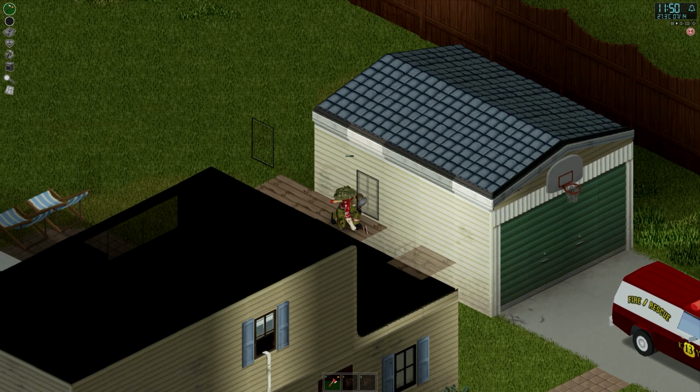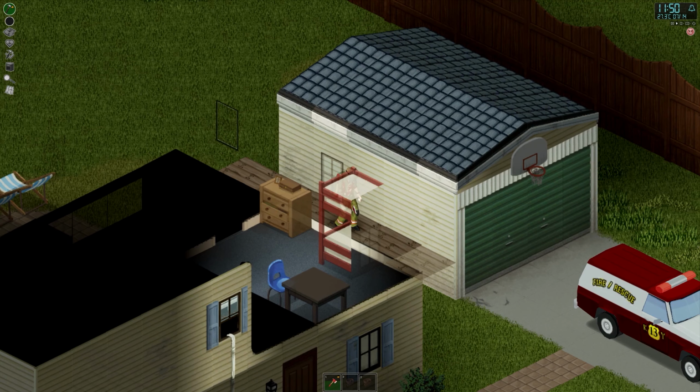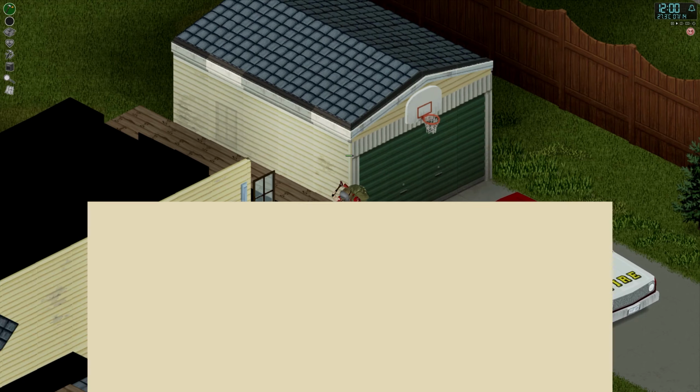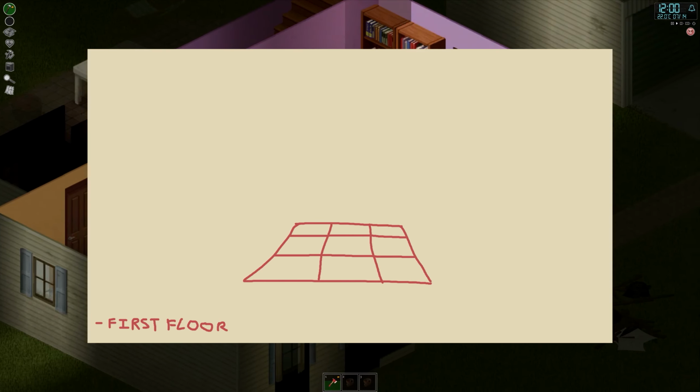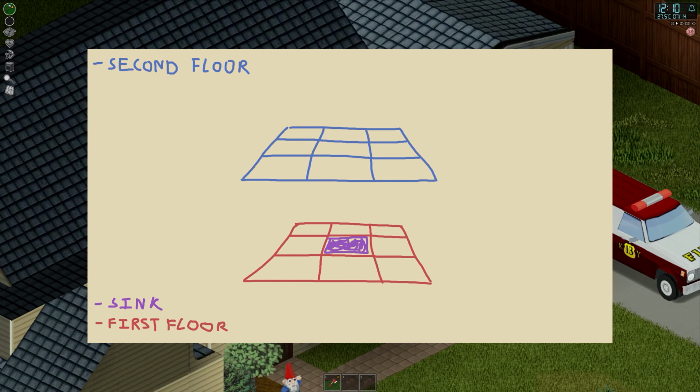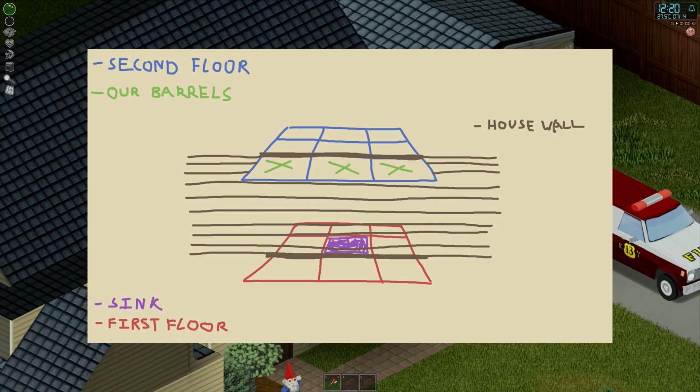However, there is an issue. They are not next to the wall. Now, it is crucial that the sinks you are trying to reach are next to the wall. If you have a high enough carpentry level and you can just build it outside, then you can just put the sink into the middle of a 3x3 square. But because the rain collector barrels have to be somewhere one block above within a 3x3 square with the sink being in the middle above the sink, it is 100% only possible if the sink is next to a wall or if you've made your own one outside.